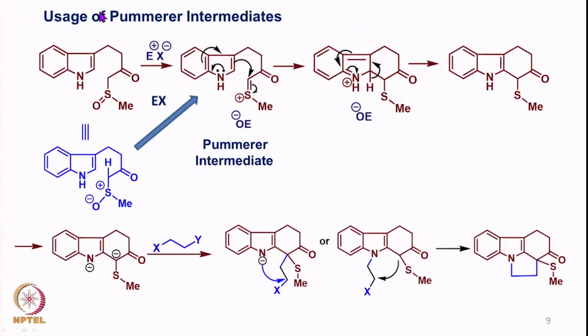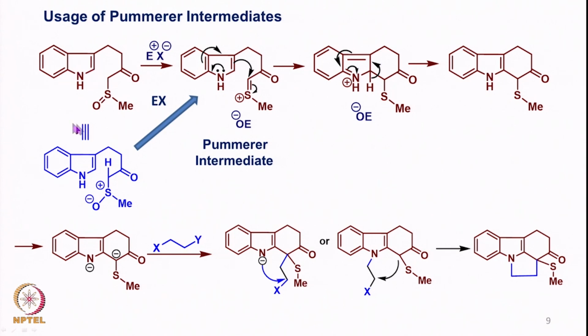Now, there are a lot of interesting reactions that have been reported using the positive aspects of the Pummerer rearrangement. In fact, the Pummerer rearrangement was independently discovered. Now, what is happening in the Pummerer rearrangement is, of course, as we discussed, that a sulfonium ion forms from a sulfoxide. So, for example, if you start with a sulfoxide like this, which has an indole moiety, now this side chain is attached on the third carbon of the indole, and we have a sulfoxide and of course a carbonyl group, and in between we have 2 hydrogens.